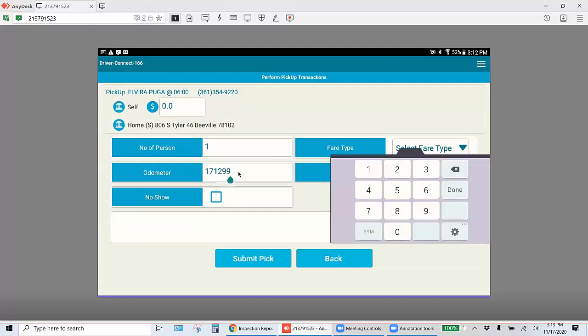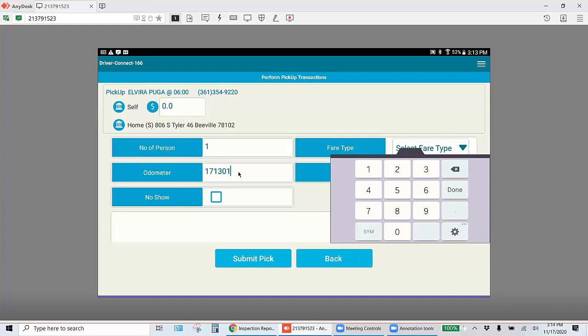I change it, I backspace it. It's not 99, it is 301. And I submit pay. When you make changes, the system will take 301 and go from there. So the driver needs to pay attention to those mileages. And the most important mileages are the login, the logout, and the first pick and the last drop. They are extremely important because they go into different kinds of reports.